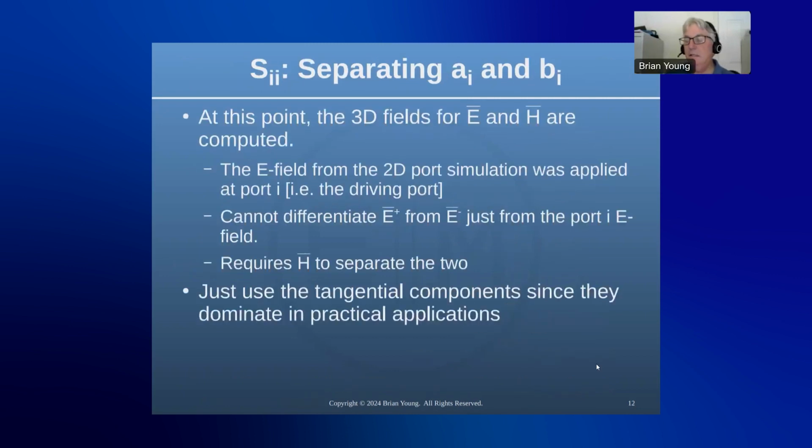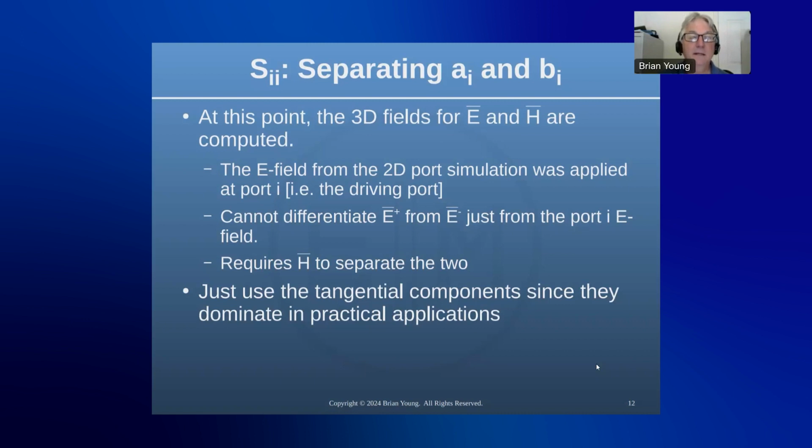So after you have the 3D electromagnetic solution and you want to go to the S parameters, there is one issue that has to be addressed, and that is that at the driving port, you have set it up to drive the energy into the problem. Well, there's reflected energy coming out of the problem. So there's an electric field wave traveling into the space, and there's an electric field wave coming out of the space, and you have to separate those two because, for example, reflection is the output divided by the input. So you have to separate the total E into its forward and reverse traveling components. And to do that, at least the way I'm doing it, you need the magnetic field to separate the two.